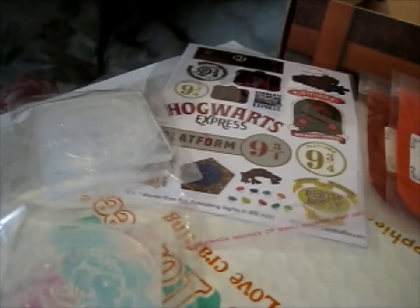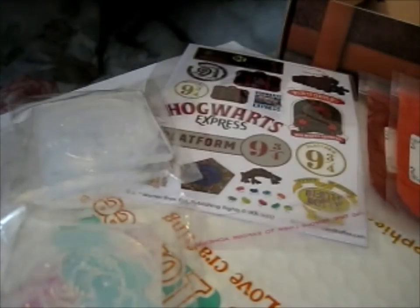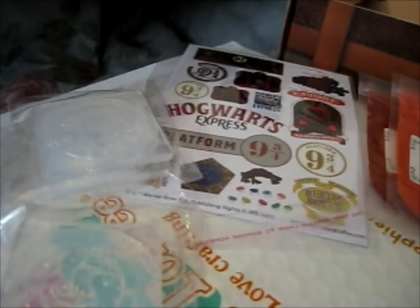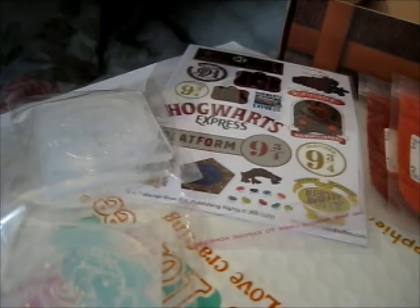Gold and white gold. It does look goldy when I put it in the light, doesn't it? Anyway, at least the five mica powders are different colors from the last box, which is great. All weighing in at 5 grams each.